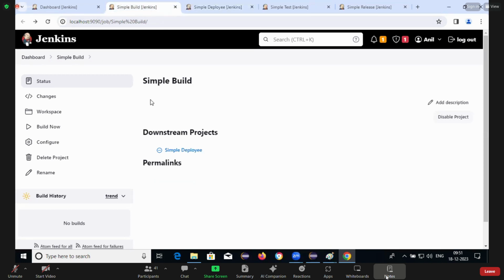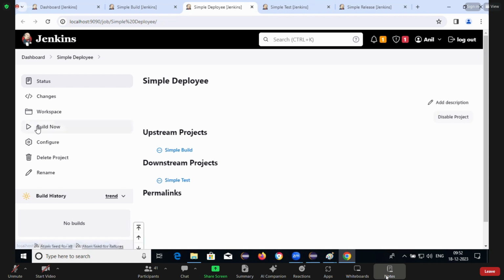Now this is the build. Just click on build, and open the deploy. Build now.